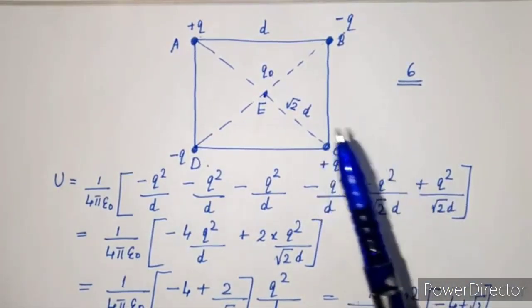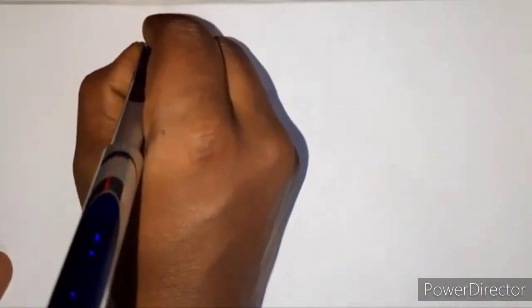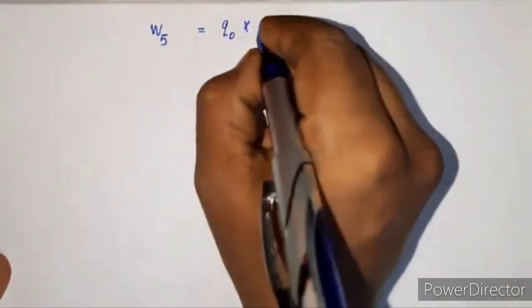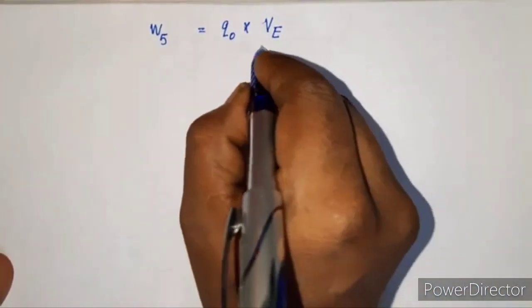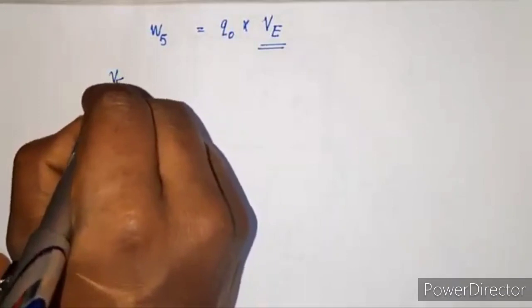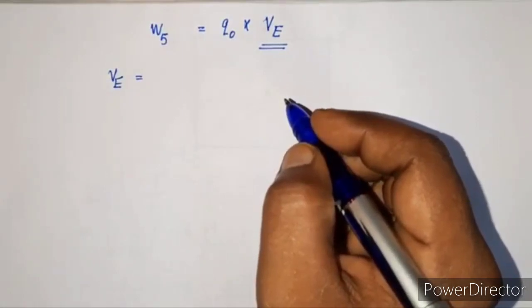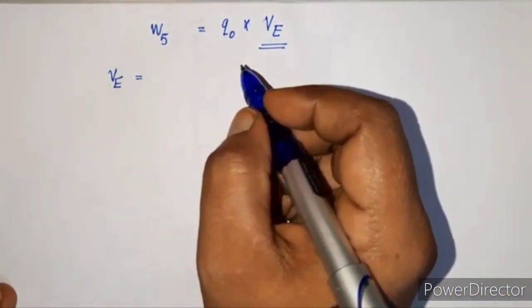Now what is the work done to bring the extra charge Q0 at E? So how will you find the work done in bringing Q0 to the point E? What is the expression? Charge into potential at that point. So what is it? Work done, extra work done, suppose we call it as W5, that is equal to Q0, that is the charge to be brought, and it is brought to the point E. So Q0 into VE, where VE is the potential at the point E. Okay, so first step is to find VE. So how will we get to VE? Which all charges produce potential at E? Charges at A, B, C and D produce the potential at E. So one by one you have to find the potential at E.